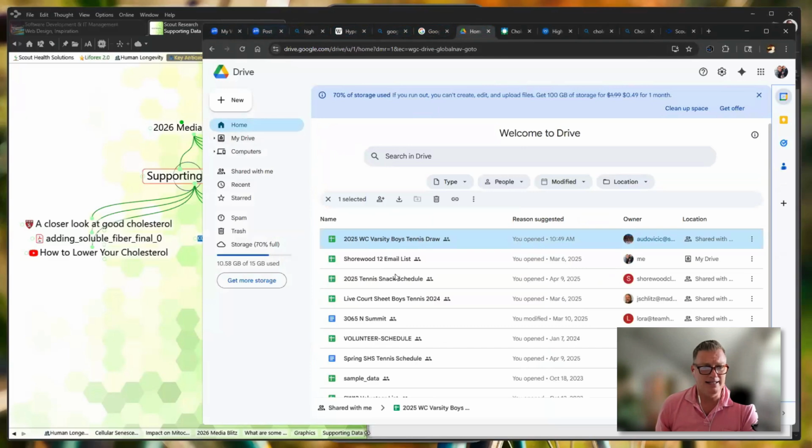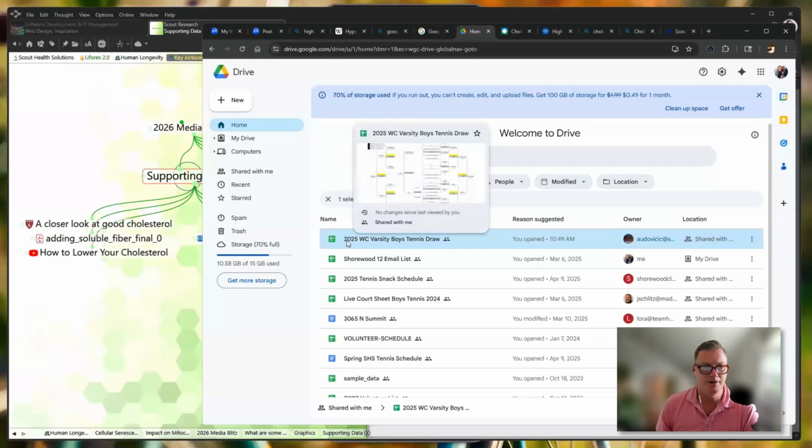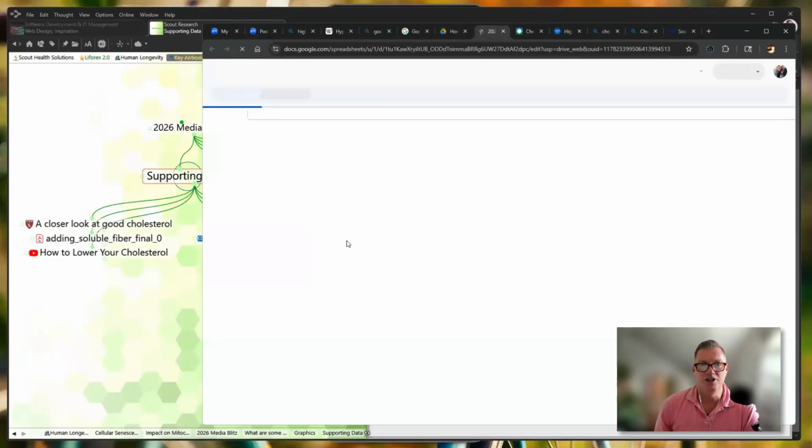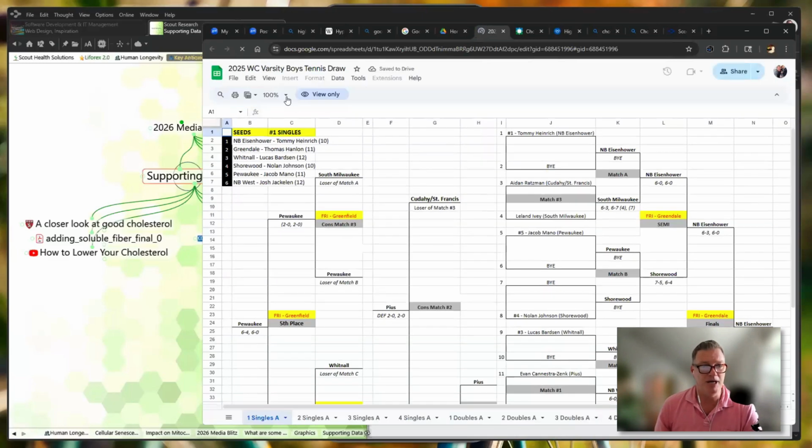And not something that I use day to day. But here is a file that was shared with me. So if I open it up, is it going to open? There we go. So this particular file was shared with me. I've got read only or view only access to this file, and it's sitting in my Google Drive.